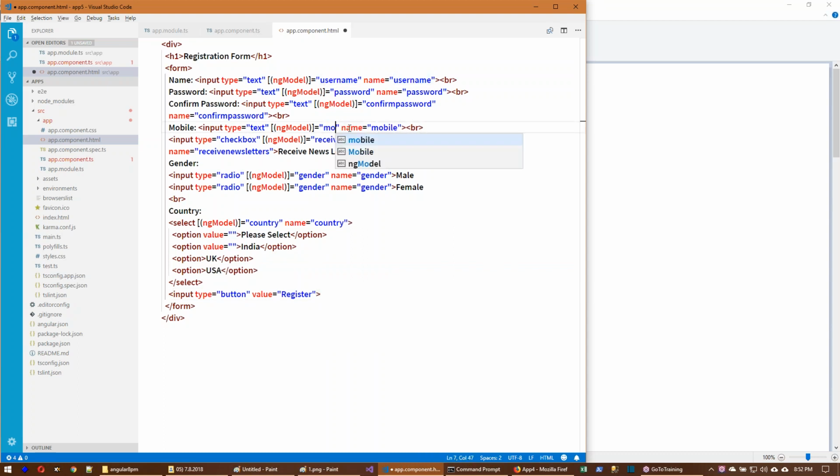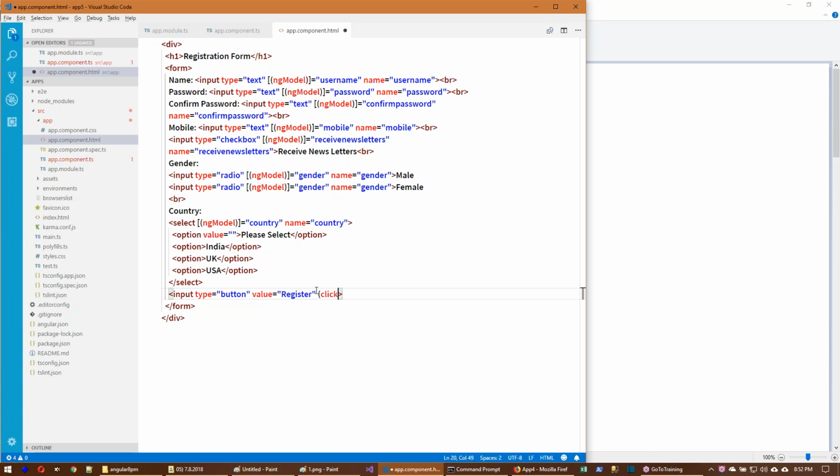This is the mobile number. Okay, that's all. For the please select option, the value should be empty. That means please select means no country name.